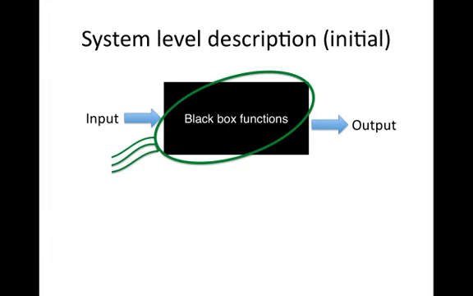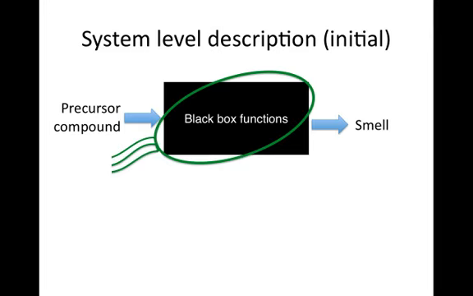So I'll begin by just mentioning that the iGEM team had a very broad system level description initially. They thought of the cell as a black box which could receive some inputs and generate some outputs, and they dreamed up what they might like as an input and what they might like as an output. And the system that they came up with was this one, that a precursor compound might be added to the media that the cells were growing in, and out would come from that black box of a cell some smell that would be more pleasant than the traditional bacterial smell that people in the lab can recognize a mile away.